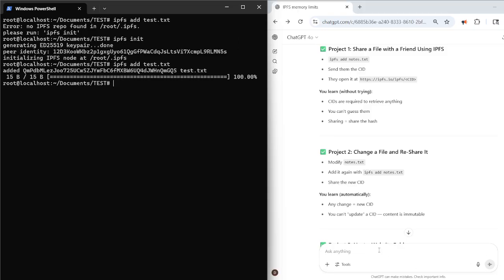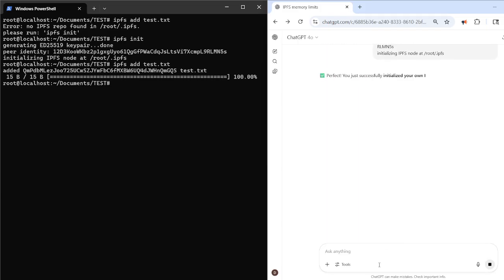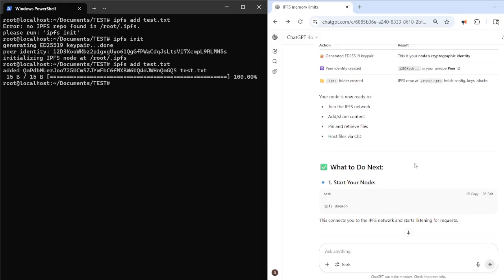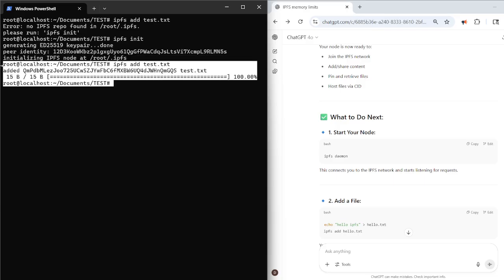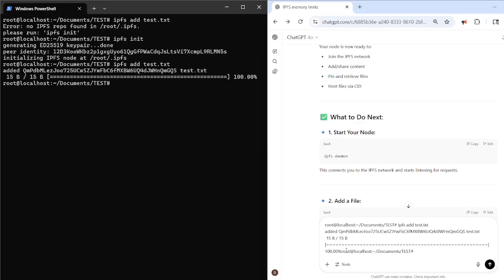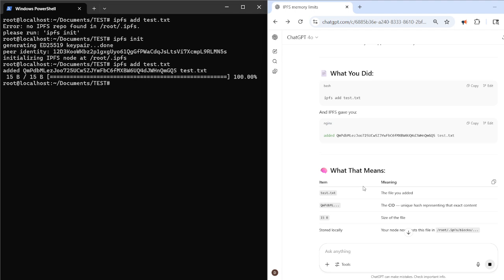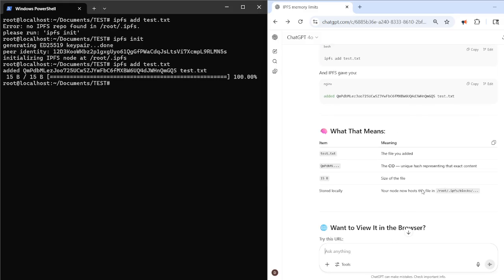The peer identity is your node's cryptographic identity. Let's see what it says. Added. That seems like the unique hash.